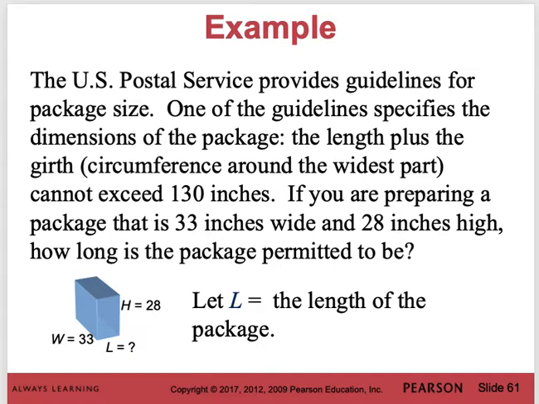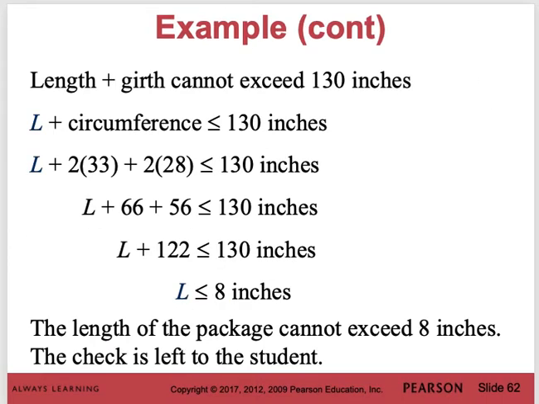The U.S. Postal Service provides guidelines for package sizes. One of the guidelines specifies the dimensions of the package. If you are preparing a package that is 33 inches wide and 28 inches high, how long is the package permitted to be? So you can let L represent the length of the package. You can draw a picture to help solve for the length plus the circumference cannot be greater than 130 inches, so you would have less than or equal to, and then solve for L.